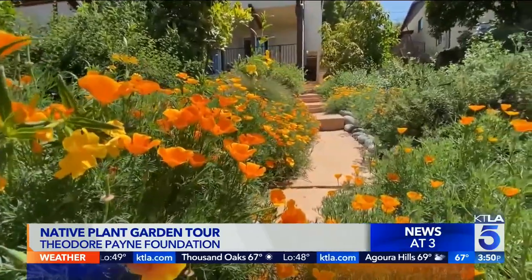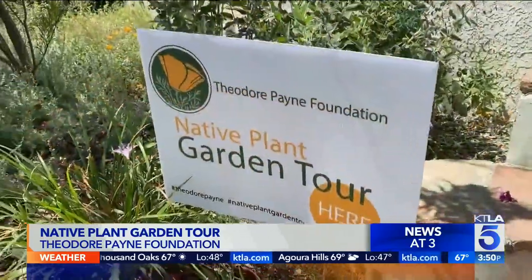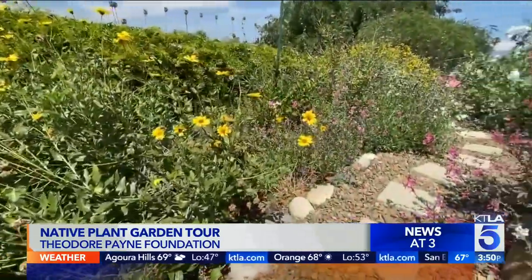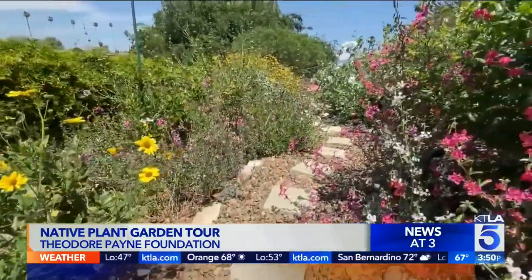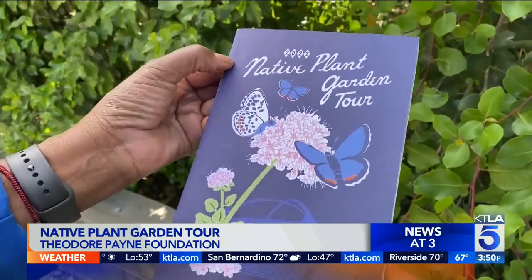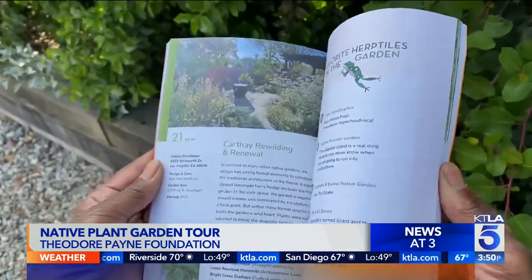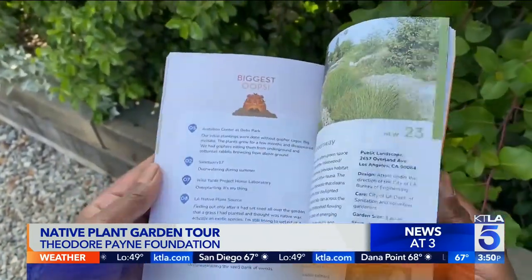34 gardens, east side, west side, two days. There's also an after party at State Historic Park. It's a weekend-long celebration and it's kind of a choose-your-own adventure. You get this beautiful guidebook and then you can pick the gardens that speak to you and that you're interested in. Now let's focus on one of the magnificent gardens in the booklet — we were told it was magnificent, didn't believe it, and then we saw it.